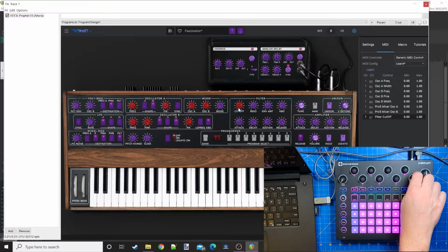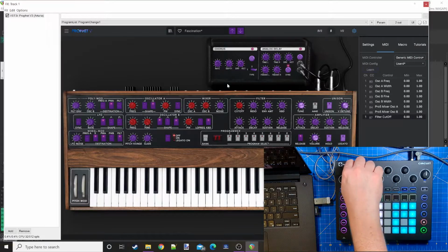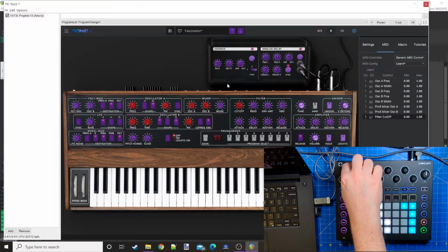So this should give me control over oscillator A and B somewhat, the mixer for mixing in how much of oscillator A and B I want into the patch, and then I've given myself the ability to play around with a cutoff filter. So let's just play a sequence here quickly. I had something saved in here. Doesn't sound to be that great, but you can see I can quickly change the tempo or whatnot.